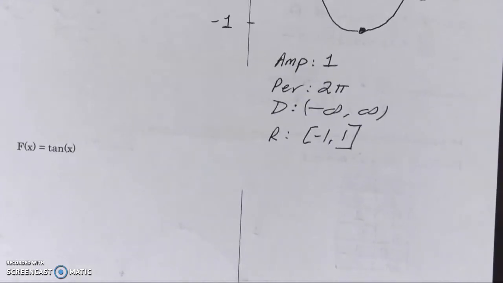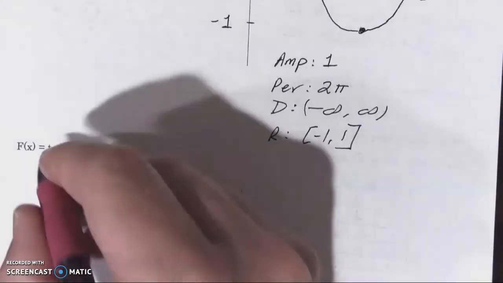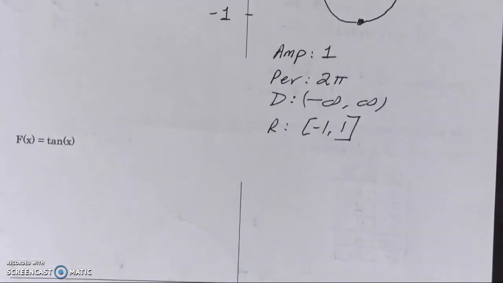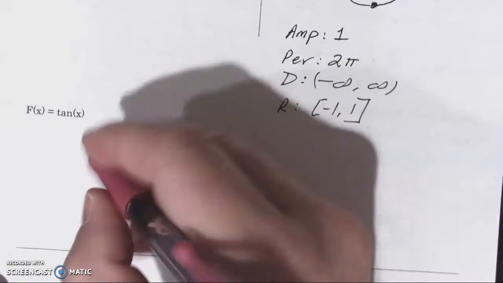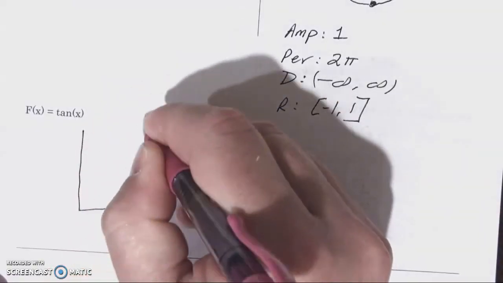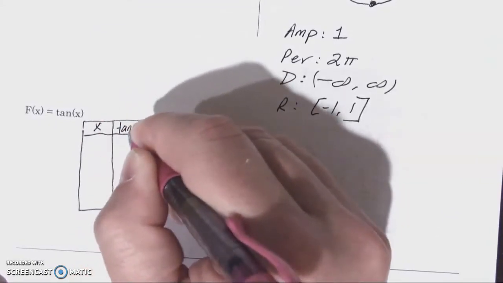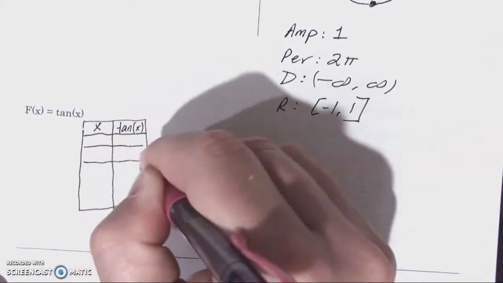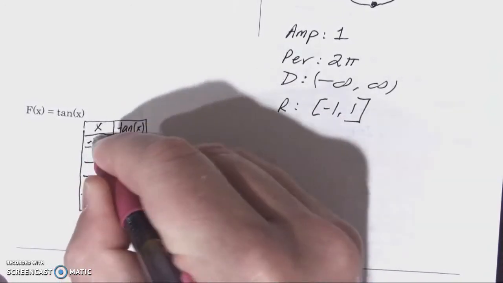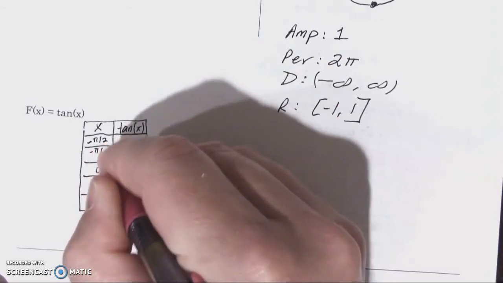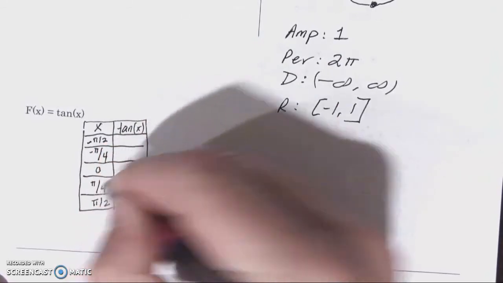The one difference with tangent of x is that it takes only a distance of pi to repeat itself. Its period is pi. Okay? It does not have an amplitude. Okay? And for tangent, the x values that we want to use for it to complete one cycle, we're going to be going from -pi over 2 to pi over 2. We're going to equally space the rest of the x coordinates.